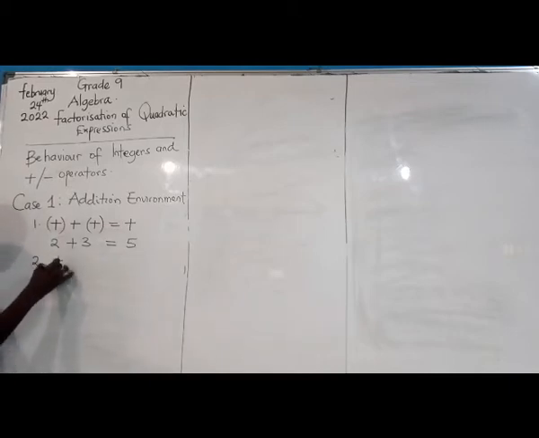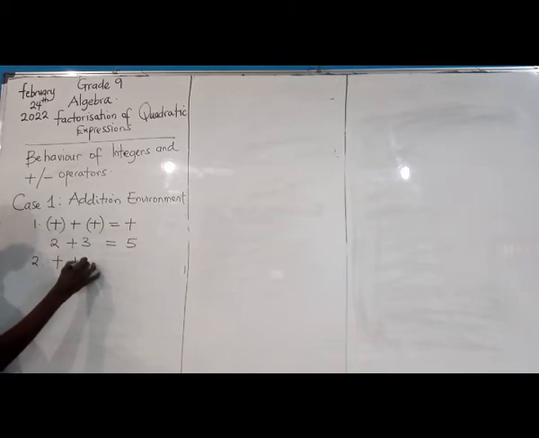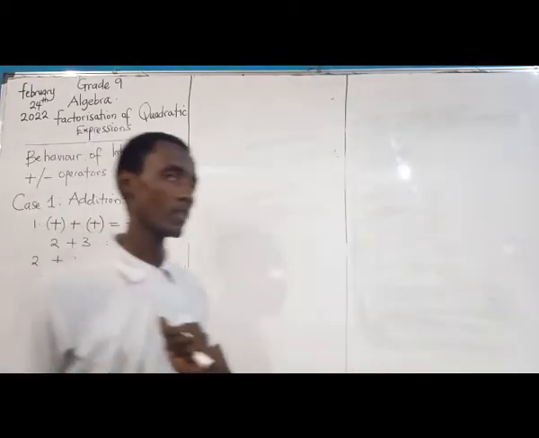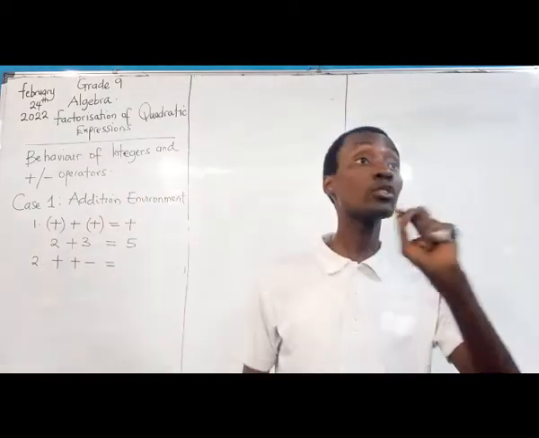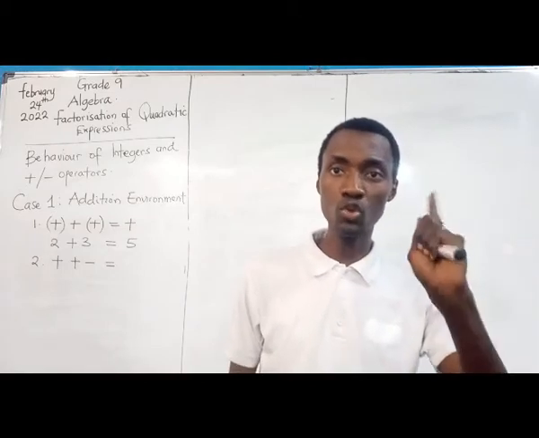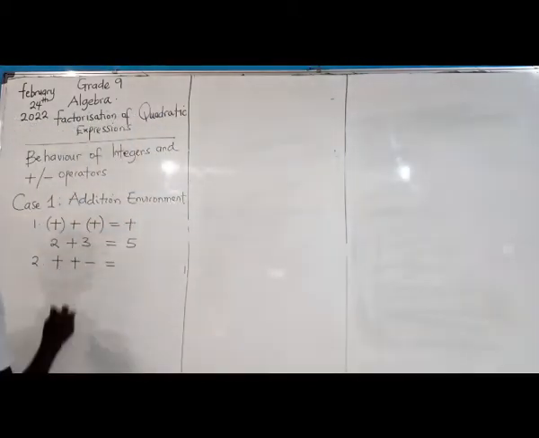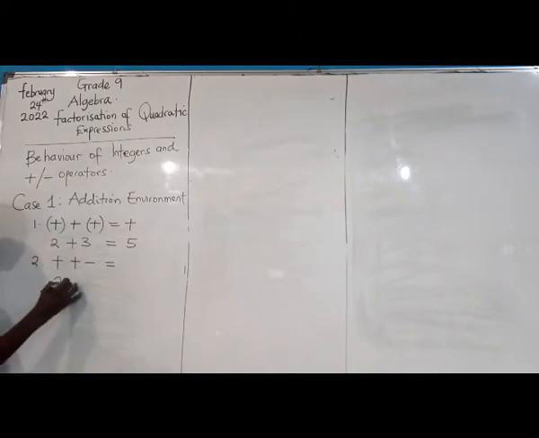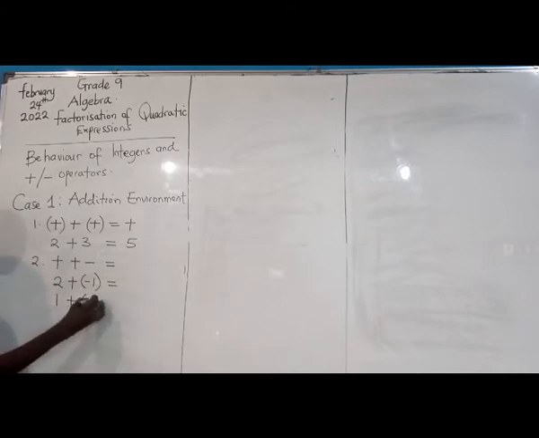Now look at number 2. If you have a positive and you add it to a negative, what would the answer be? Now it becomes very tricky. I'm going to give you two scenarios now. You're going to see why it is very tricky to draw conclusions early. Now look at this. If I have 2 plus negative 1, that's one case. And then I will flip these numbers now. I have 1 plus negative 2. The answers cannot be the same.